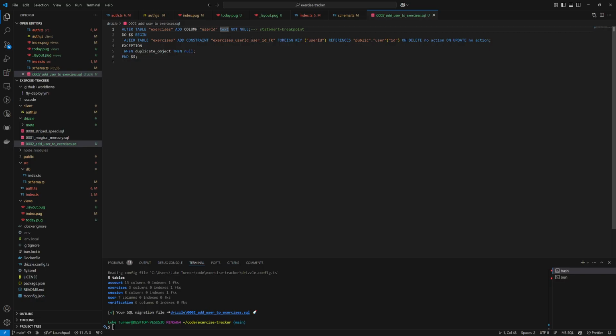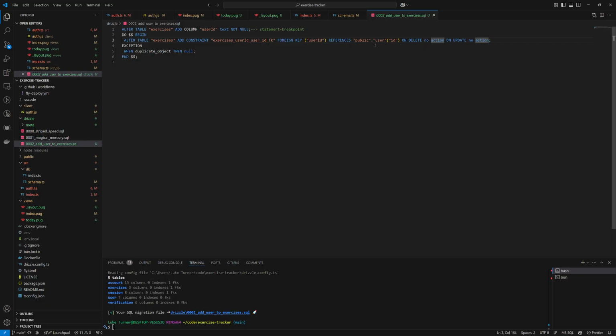And actually, speaking of constraints, we can see here that we have a constraint. And this is a bit interesting, actually, because we're adding this constraint, which is a foreign key constraint on this column. And it's saying on delete, no action, on update, no action, which I would rather have these cascade.